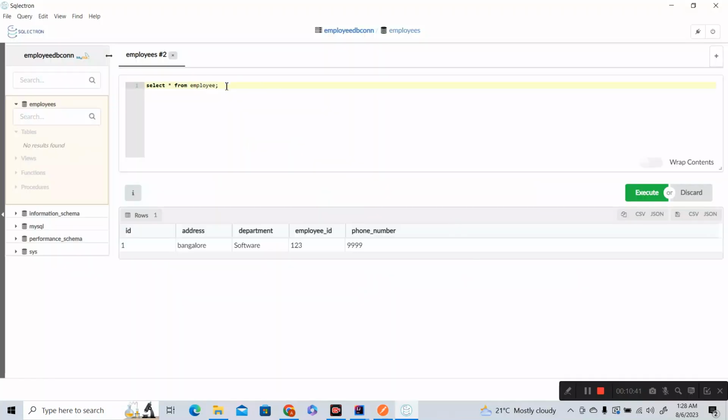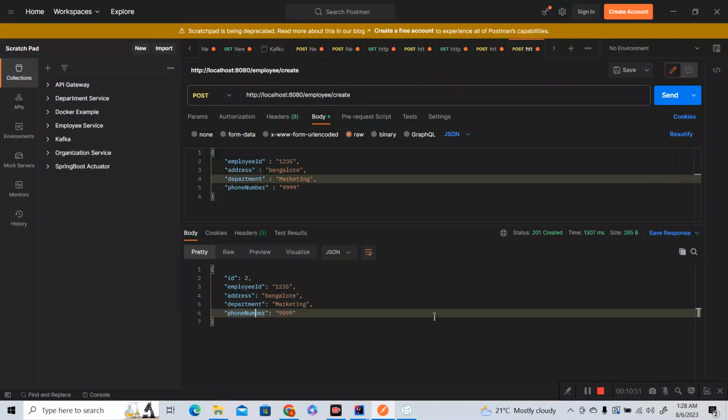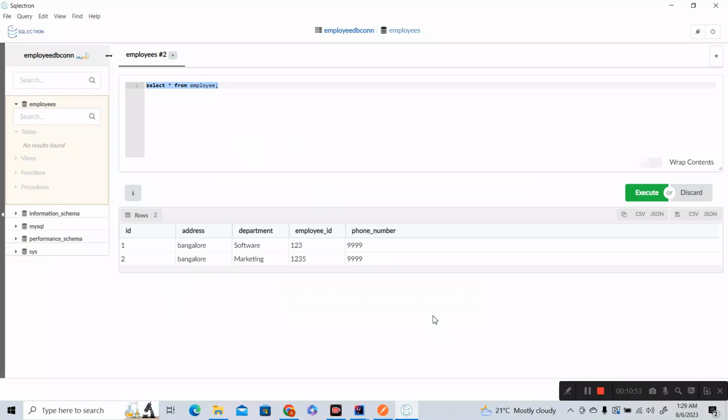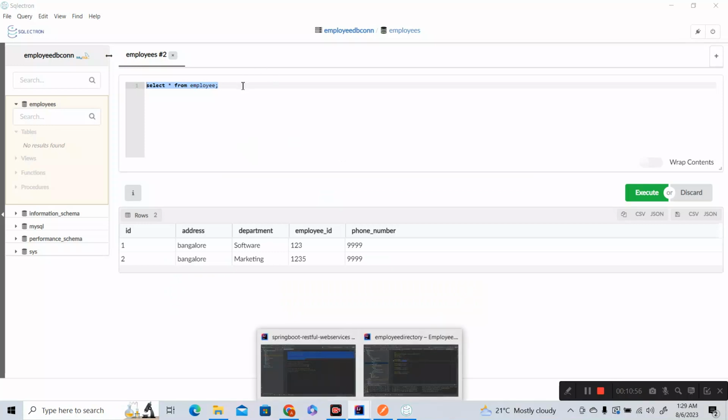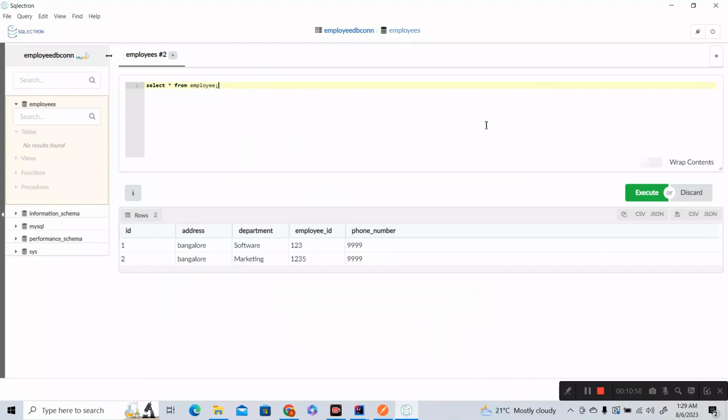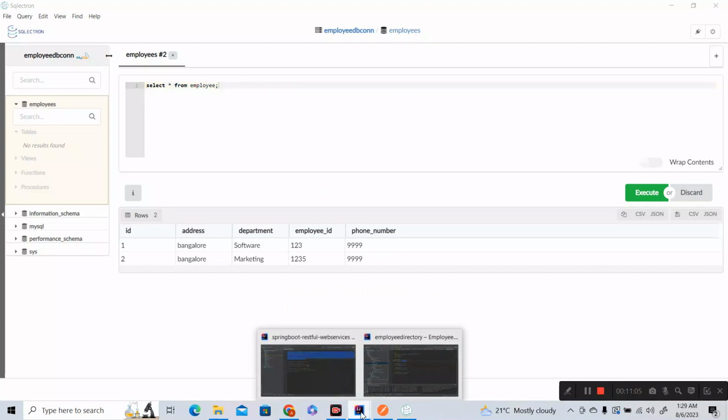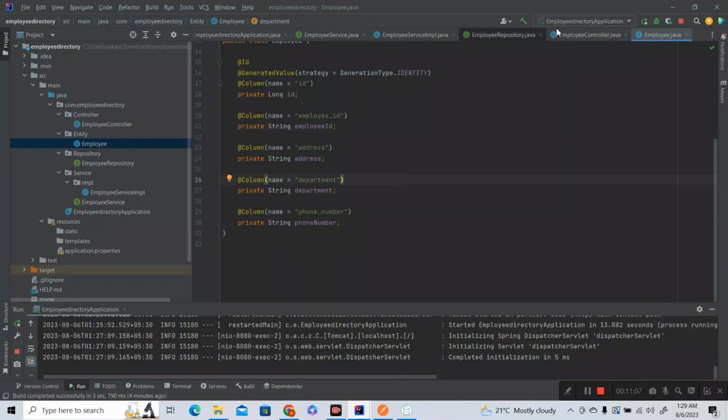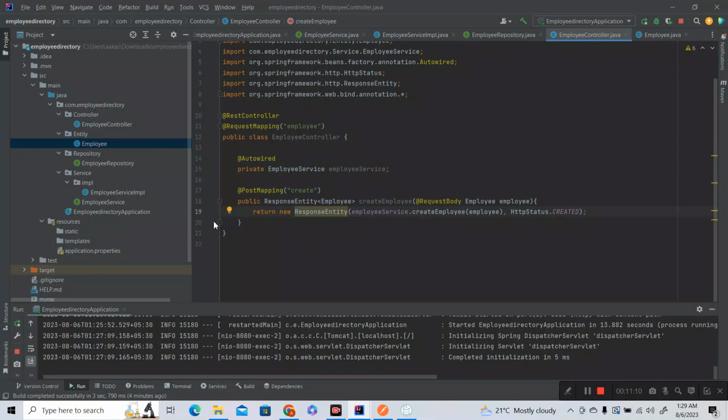And if I go back and run the query again, as you can see, another record was inserted over here, right? So yeah, this CRUD feature, which is creation, is working fine, hopefully, and it is creating all this data in the RDS database itself, right? So yeah, that's about it. Let's go and create other CRUD features. Now create is done. Let's work on the update API.